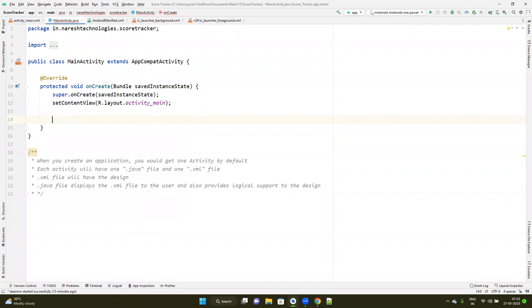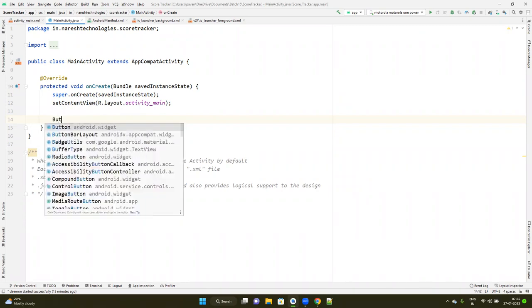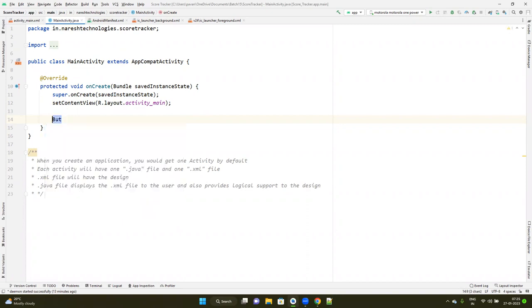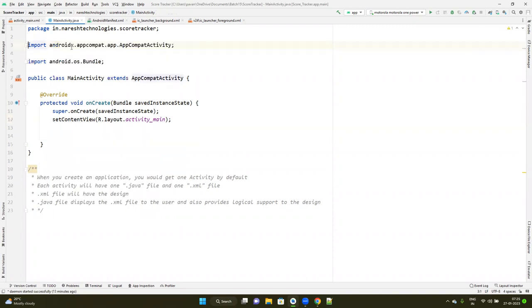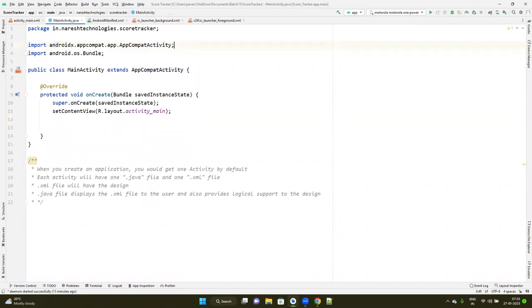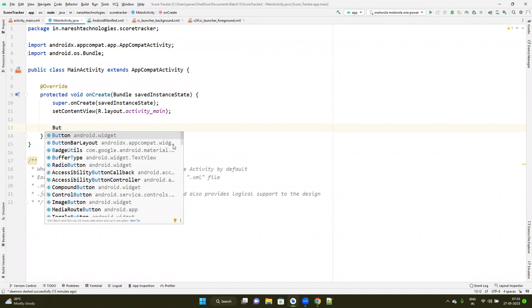So when you write Button, you get an error. But if you write BUT, you get Button as the suggestion. If you choose the suggestion, you will not get an error. Why? Because if you see the import statements, we have two import statements. If you write capital BUT, you get Button as the suggestion, right?